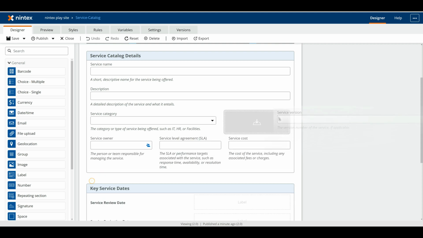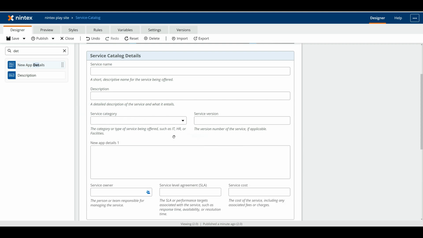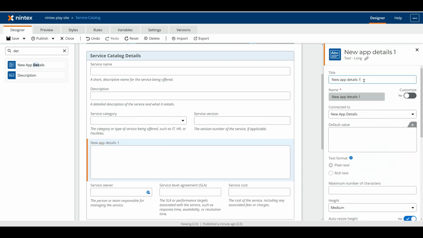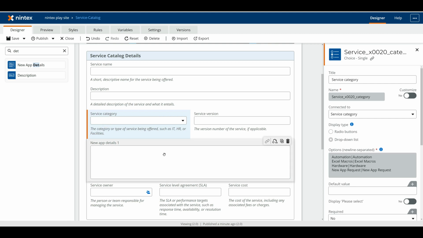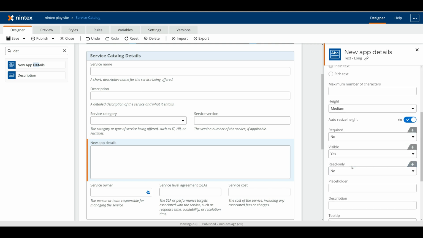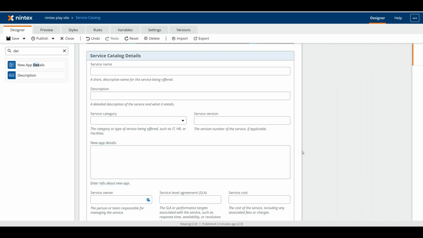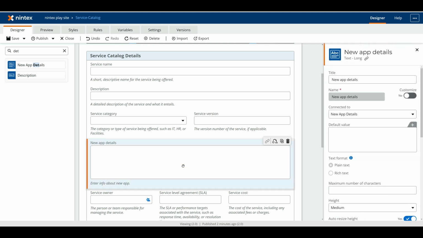We have more room to play around with fields, which is good. We'll just take one field up because we created another field, new app details. So we just need to put that thing in. If it is a new app which we are creating, then we need to capture that detail as well. That's the purpose of this field. So if you want to put in a bit of a tooltip or a bit of a description for the field, you can do that. I'm just going to quickly do something in here. That's it.